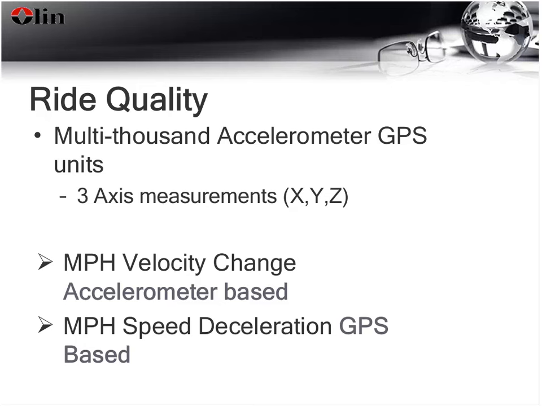And we also have those independent techniques to measure velocity changes. So one is an accelerometer-based velocity change. Acceleration is a change in velocity over time. And you can integrate that and get miles per hour velocity values. And the other is a more direct approach. GPS can measure speed at very short intervals. It's also quite accurate. I think it's less than 0.4 miles per hour. And so, you know, you can take a reading of your speed now and a reading 2 seconds from now and subtract the difference and get the deceleration speed.